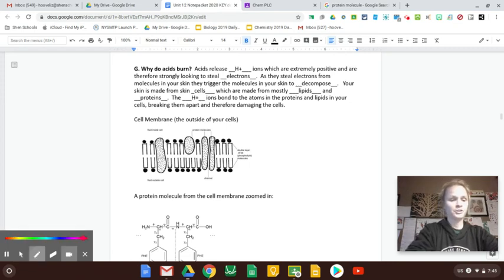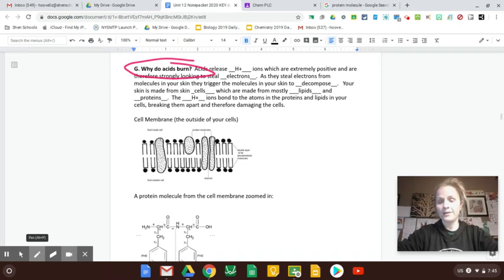Okay, so today's question is, why do acids burn? Why, if you get them on your skin or your hands or your eyes, does it burn and damage your skin or eyes? Why do people that have had acid thrown on their face have their face all damaged and shriveled up and kind of gone? They need reconstruction. Why did they use acid to eat away dead bodies in the show Breaking Bad?